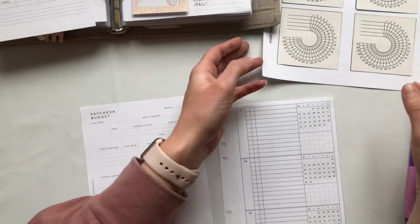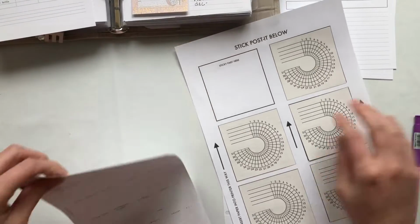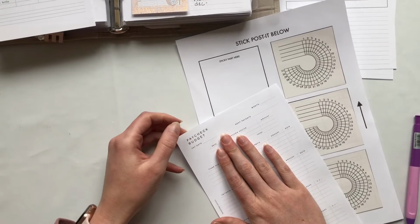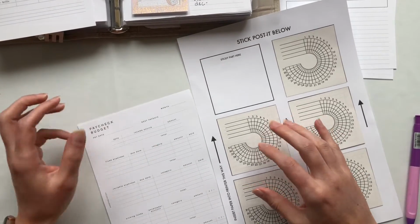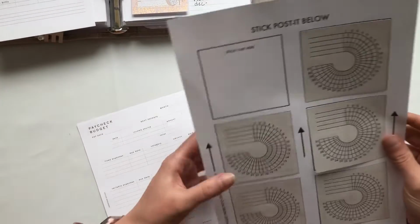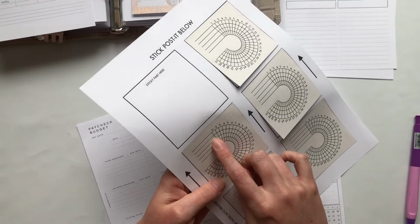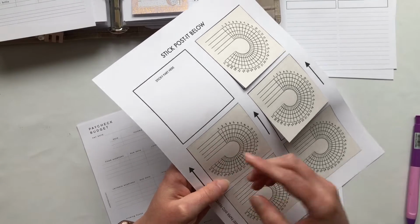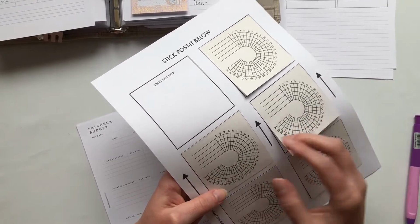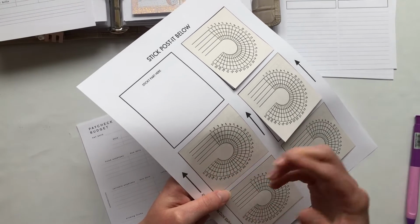And then also I have these sticky notes that I use, and I just keep them stuck on my Paycheck Budget. Again, this is kind of like a live tracker of everyday spending. What I'll do is write a category like planner, gift, beauty, and then maybe shipping, maybe I shipped something. And then down here in this little section, I'll write a little key.